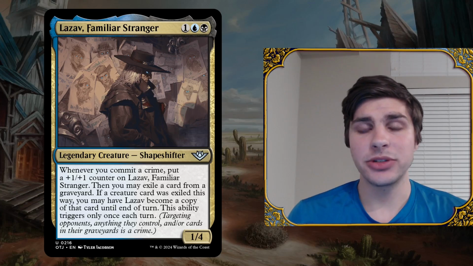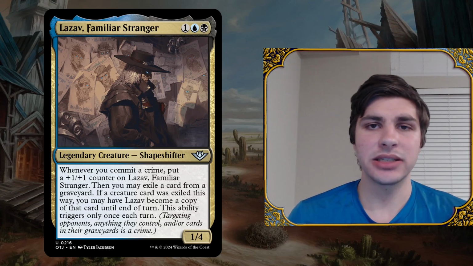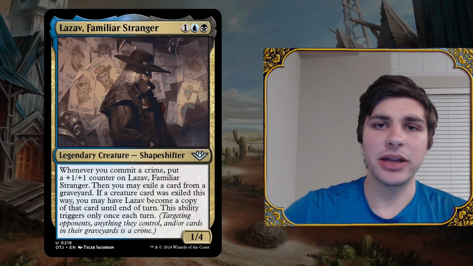So if you have ways to commit crimes, you'll want to keep an eye out for them, but a growing 3-drop is quite nice. I think this card's probably a B- or a B in that range as well.